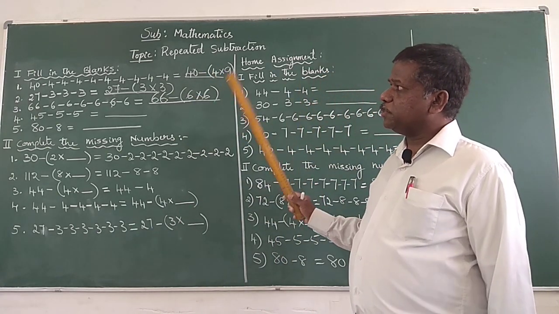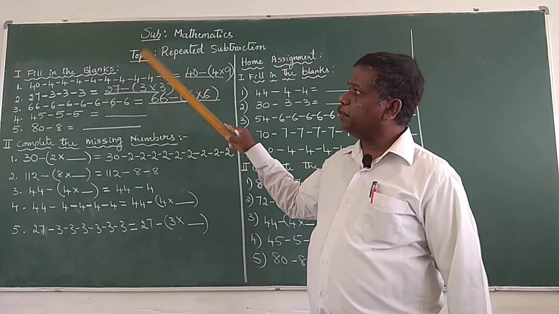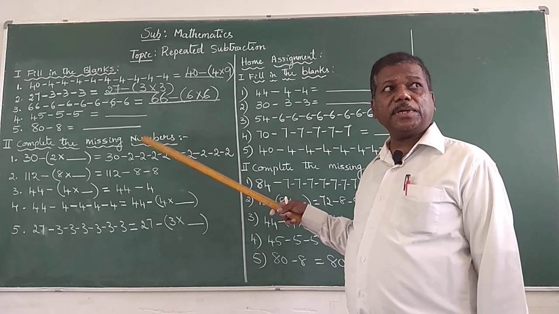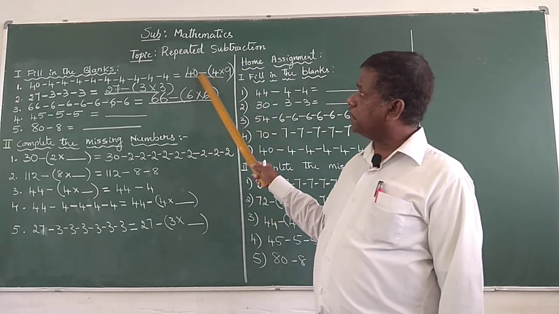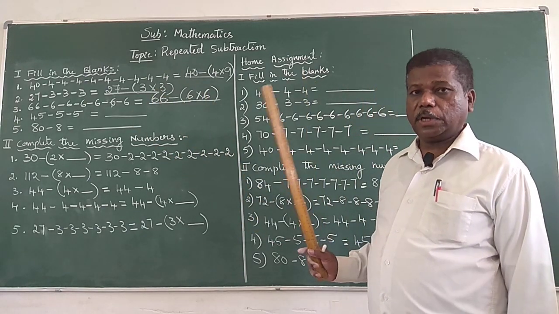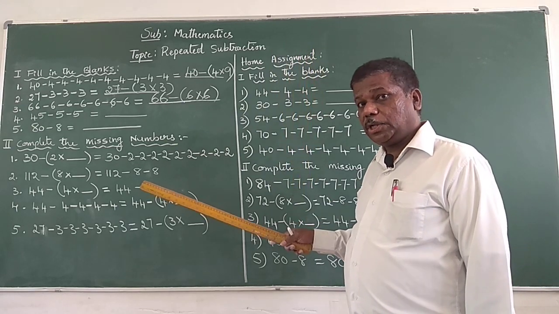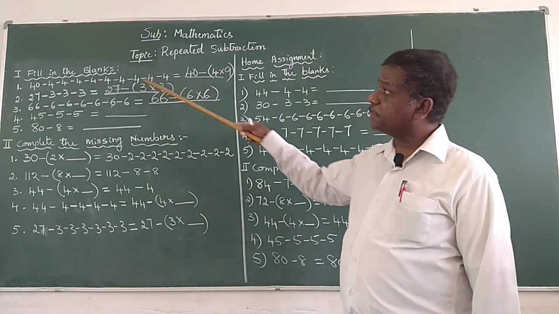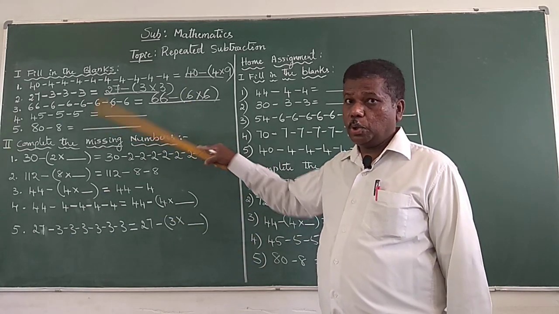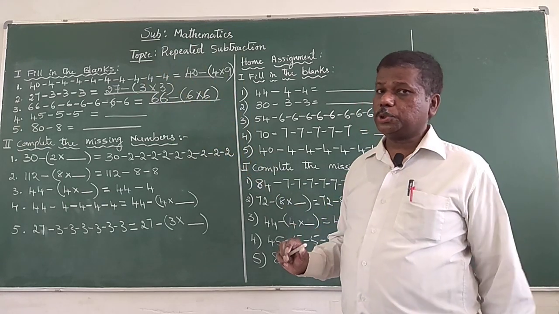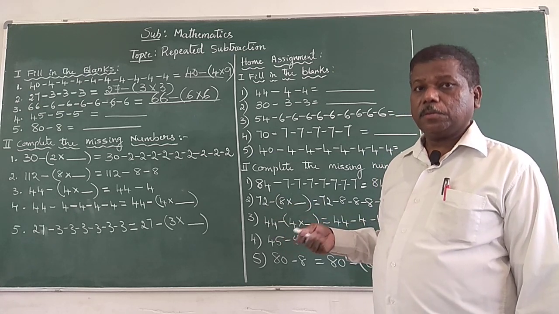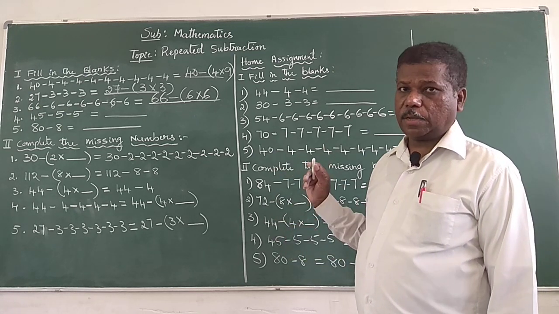So in these 3 examples we have seen that from a number, another number is repeatedly subtracted. So repeated subtraction means nothing but division. As we knew earlier, repeated addition means multiplication. So repeated subtraction means division. Now we are going to do two more examples, the fourth question and the fifth question in the first main. Let us try to understand it with a bit easier examples.